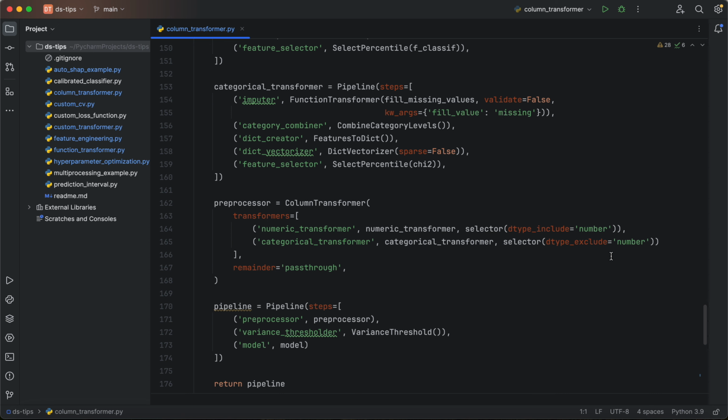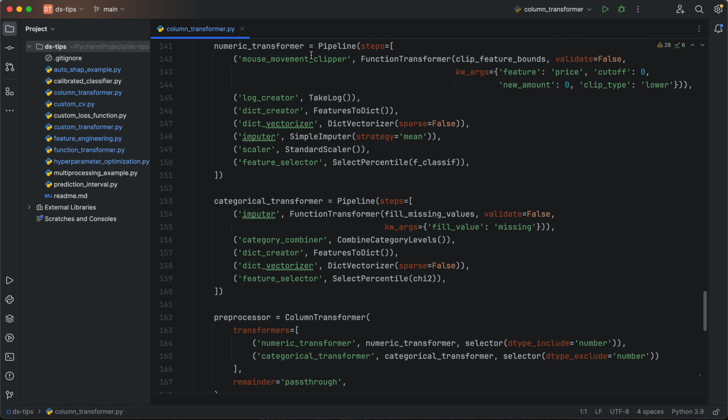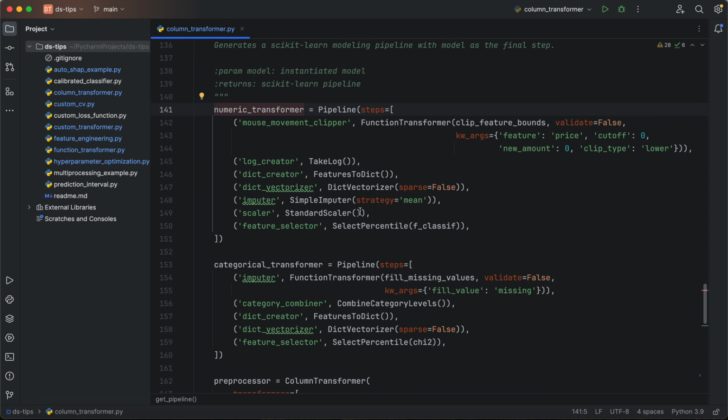So you could actually do something that's a little bit more flexible. So you could say that, for example, I have 10 numeric features. I want 5 to go through one type of pre-processing pipeline, and then the other 5 to go through another. And then I have 12 categorical variables, and I want those to all go through a single separate pre-processing pipeline. So you can be a little bit more creative with this, but most commonly it will be I want different pre-processing for numeric and non-numeric data. So we can see that these just reference these transformers up here. And when I say these, I mean the numeric transformer and the categorical transformer. Those are just referencing these items here.